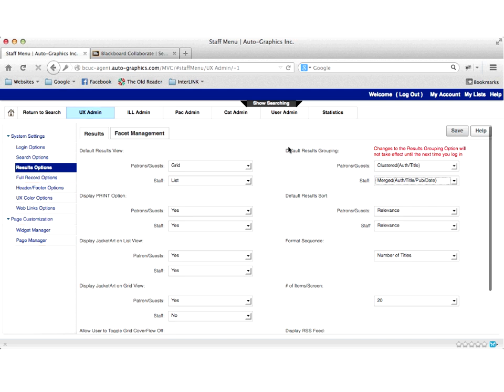That is a quick overview of the UX admin, and I think that's everything that I was going to tell you about that. So what I'm going to do now is pass it back to Mary. She's going to take control and show you, I think we have one or two slides left, and we'll be done this presentation.